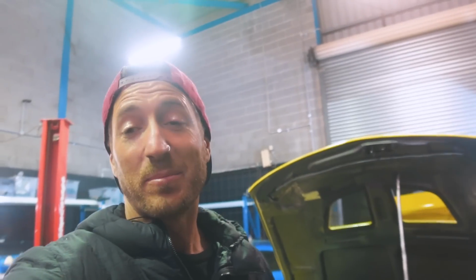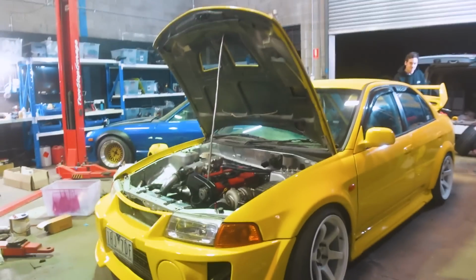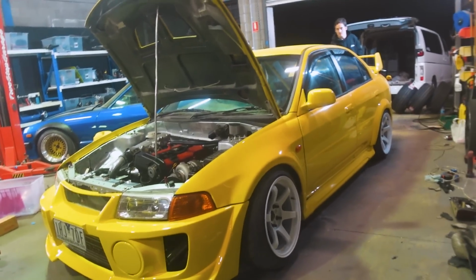Oh, look at this. So good. I don't even know what we said in the last update. It's been one hell of a night. It's now nearly 2 a.m. and guess what? The rear wheel drive Evo is completely finished. And it looks pretty done. You alright, Nathan?